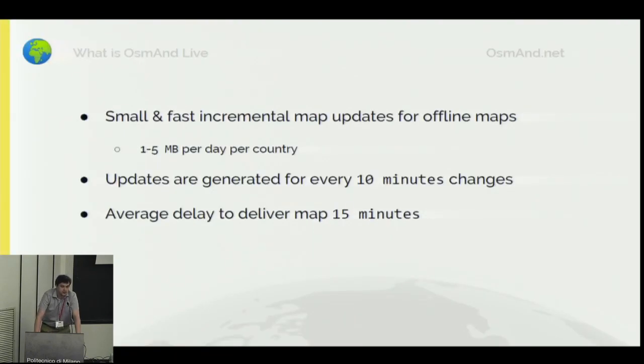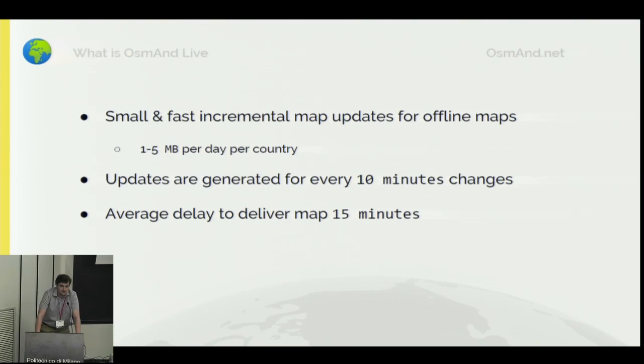To understand the problem, we can take, for example, the map of Italy or of this region, Lombardy, which is around 200 megabytes in OsmAnd, and which takes around 3-4 hours just to generate the map for the region itself. So the situation we ended up in is that we generate maps only once a month, and it takes us around 10 days. Obviously it is quite annoying for people who are contributing to OpenStreetMap and would like to use OsmAnd offline. It's quite annoying to wait 1 month to check their changes and re-download. Needless to say, re-downloading 200 megabytes also costs some money and usually quite some time.